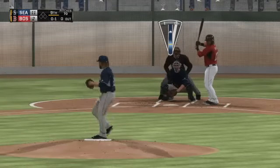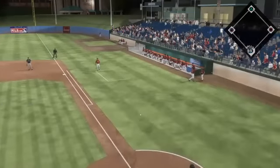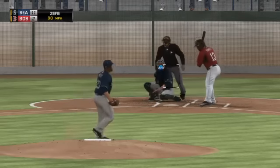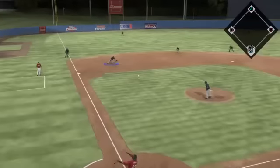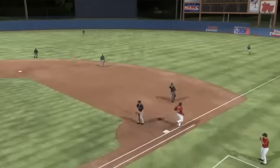Miley into the windup. 0-1 pitch on its way. Now a swing and a chopper foul right at home plate. And Ramirez able to hold off on that one, but he still trails in the count. It's 1-2. Ground ball left side. Seager is right there, and a rather easy first out.